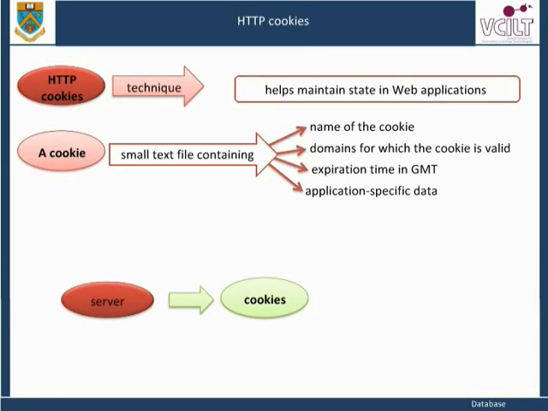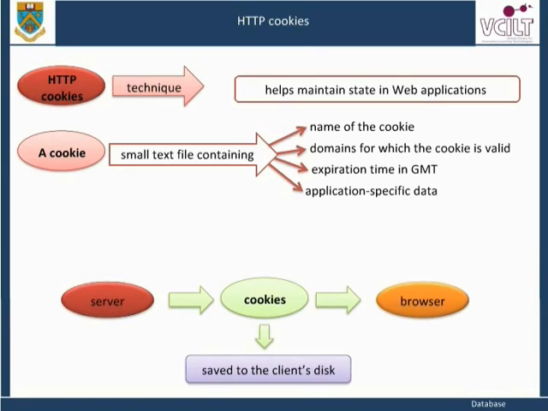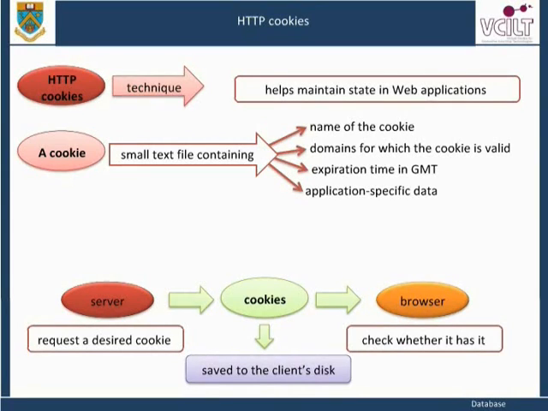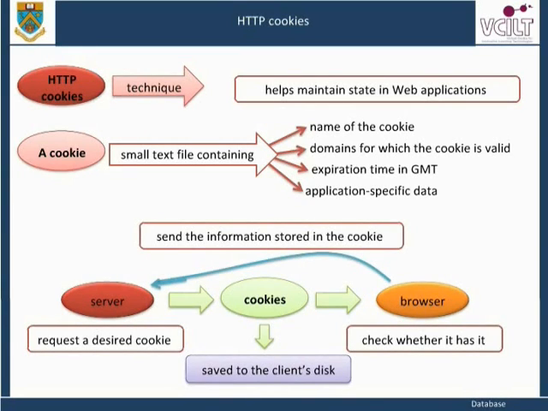Cookies are sent by the server to the browser and saved to the client's disk. Whenever necessary, the server can request a desired cookie from the client. The client browser will check whether it has it. If it does, the browser will send the information stored in the cookie to the server.